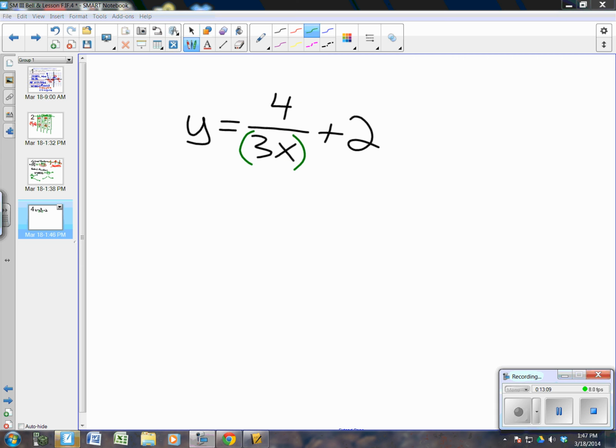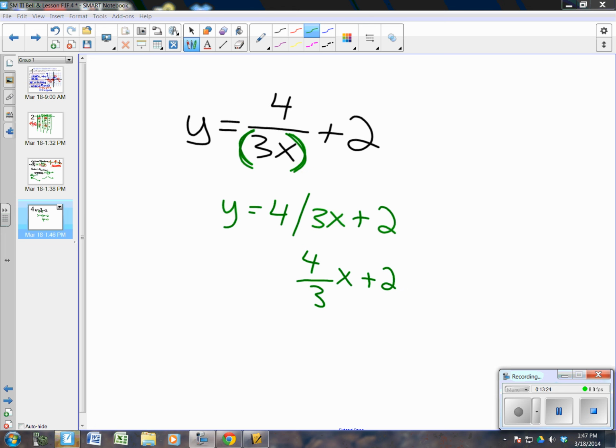Sorry. For those of you who don't automatically put a fraction, you've got to put parentheses around the 3x. Otherwise, if you just go like this into your calculator, it looks like you're putting it in right. But what happens is it reads it like this, 4/3 x plus 2, which is a linear equation. Does that make sense? So don't put it in like this. You've got to put parentheses around the 3x. Some of you guys got it. Good job. All right, so there's one on there that you need to do like that. Okay?